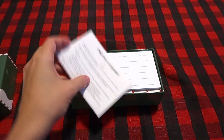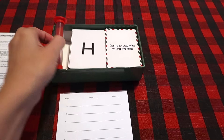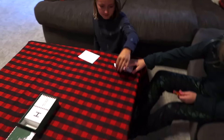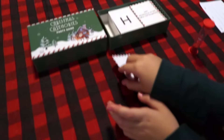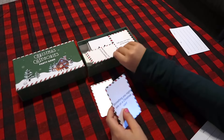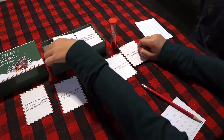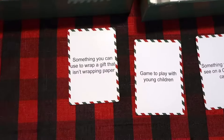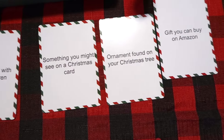Christmas Categories is actually really challenging and it could be a great way to bring some fun into your homeschool during the holidays because it really works your brain. First you'll want to give each person an answer sheet and a pencil. Then you're going to lay down five of the category cards for everyone to see, and then put a stack of letter cards down. When everyone's ready to start, you flip over a letter card and flip the timer over, and everyone gets one minute to write down an answer for each category starting with the letter on that letter card.